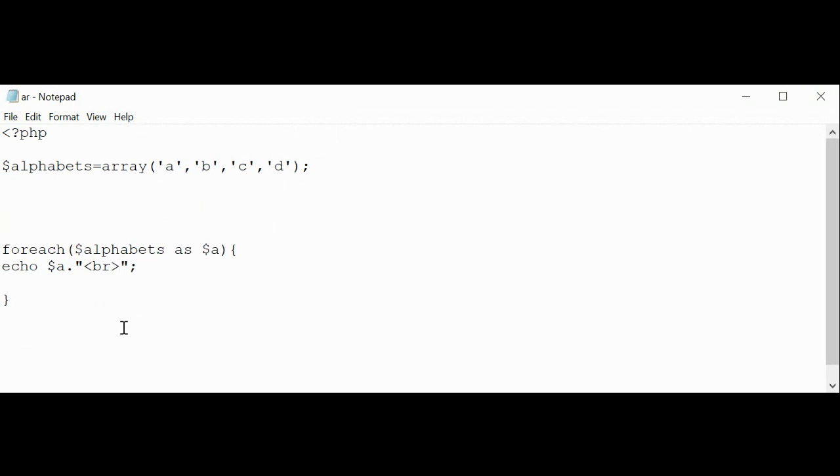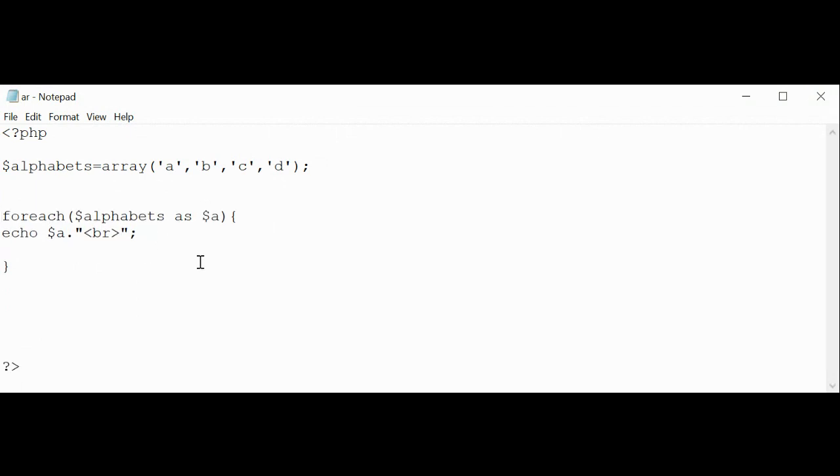Okay, so if you see here, guys, what happened is the values A, B, C, D are going to be stored in the alphabets, and alphabets is going to store the 4 values, which are A, B, C, D. And then from alphabets, the values are going to pass here one by one. For example, it's going to pass A, then A will be printed out, and then check again B, C, D, looping until there are no more elements, and then it gets out of the loop.